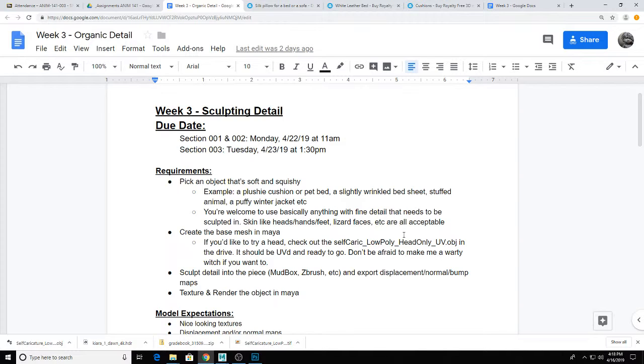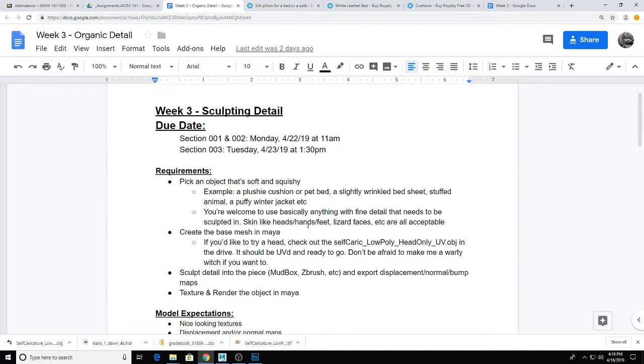If you do choose to do a face, faces and skin have subsurface scattering and stuff, which you're welcome to play with, but I haven't gone over that. So mostly you could just try to make some kind of reasonable looking texture and put your map on it, and don't worry if it looks perfectly skin-ish, if that makes sense. But yeah, that's pretty much the goal of this assignment.